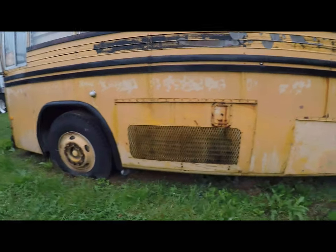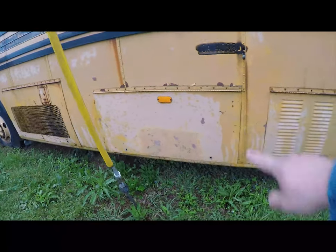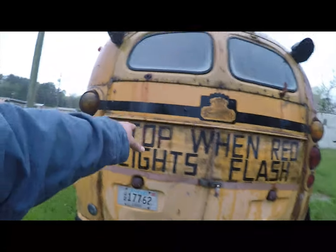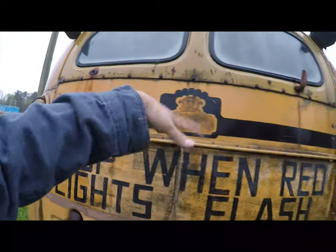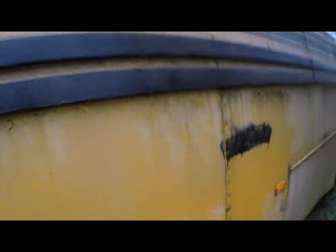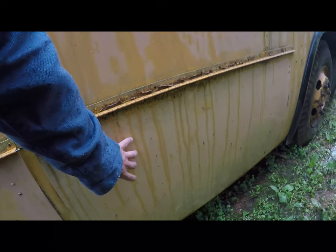It has a Cummins 855, which is 250 horsepower naturally aspirated. The radiator is behind here, engine access here, air filter and batteries. Those old tires are going bye-bye. The bus was modified to haul motorcycles, so some panels were made removable. On this side of the coach there's a fuel tank that goes from here to here — probably 100 gallons based on the size — plus access to the oil and fuel filters. There's also a spare tire compartment with an old Onan generator in it.